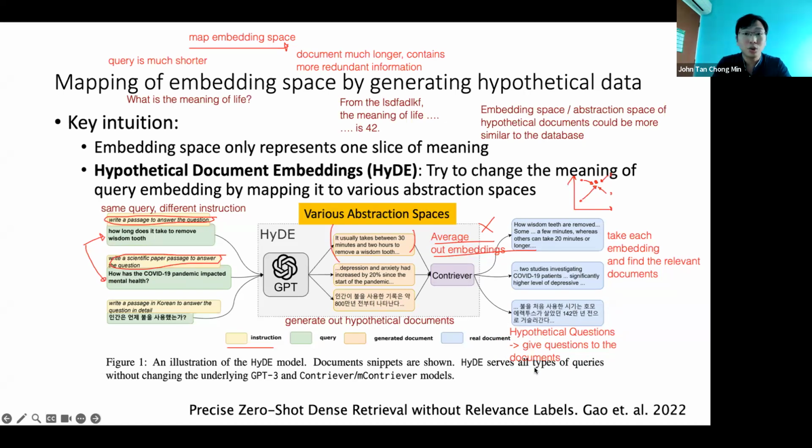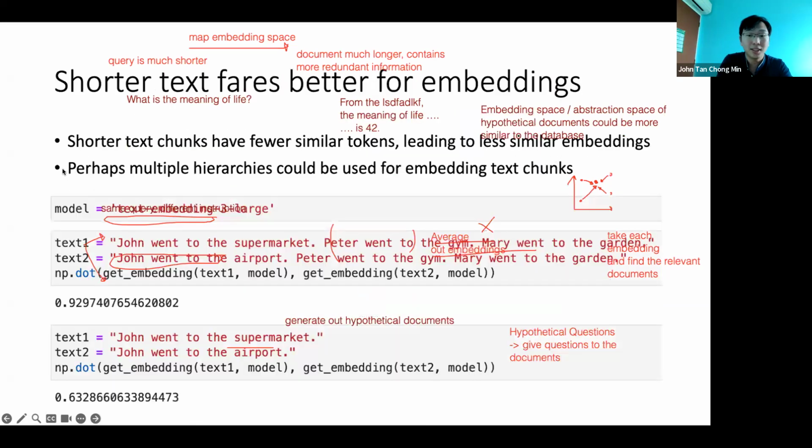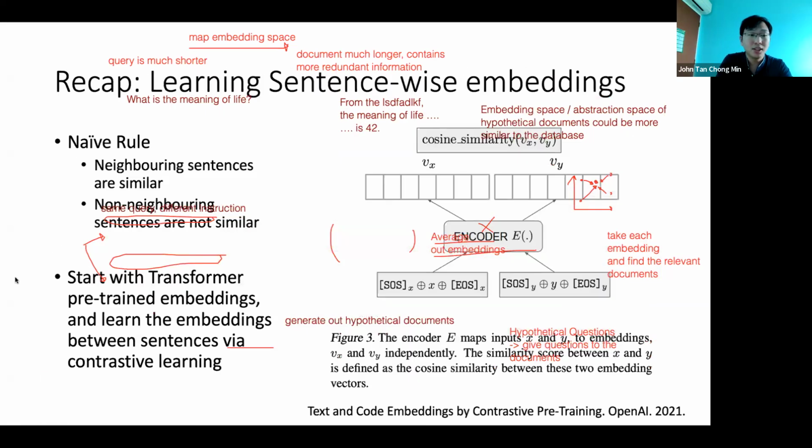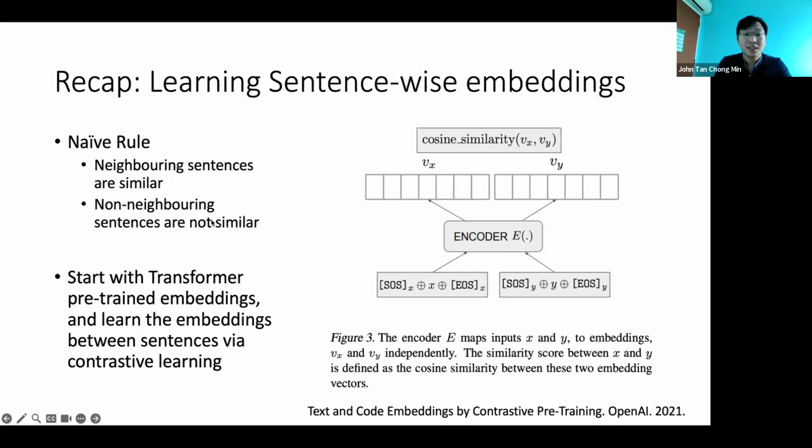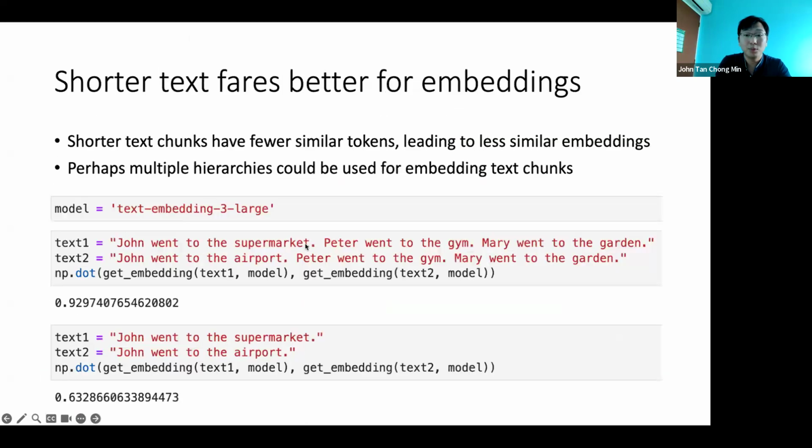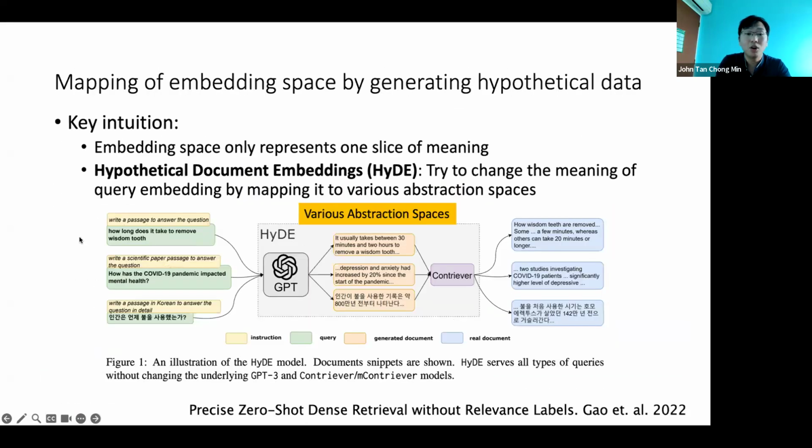And this could go very well in line with the sentence embedding objective. Okay, if you take a look at the sentence embedding objective again, you will see that neighboring sentences are similar and non-neighboring sentences are not similar. So if we can map it out to the same space, like in the document space or in the query space, you can see that this objective will be met more easily, right? Because if you map to the document space, the chances are you can find very similar chunks of text that belong to that kind of objective that was used in the training. Right, questions on this? I think this is a very important slide.